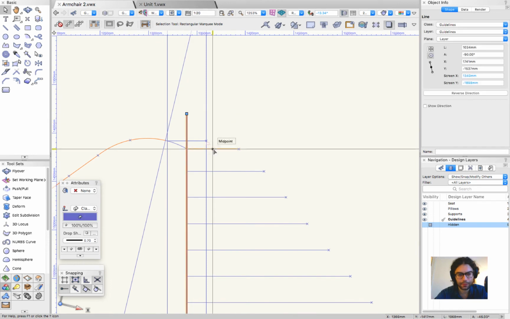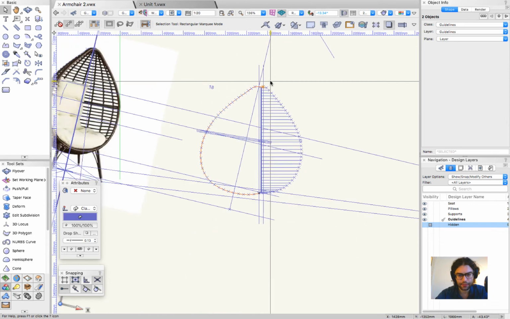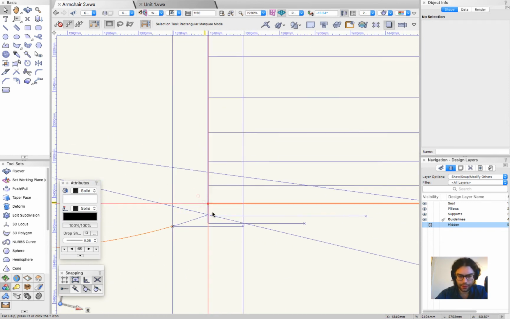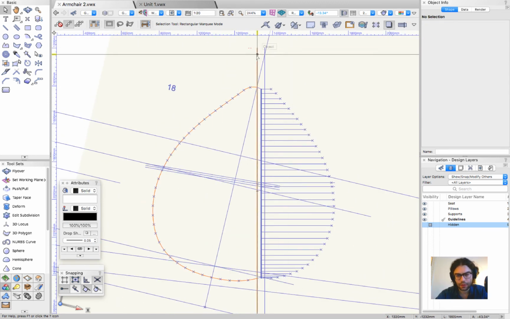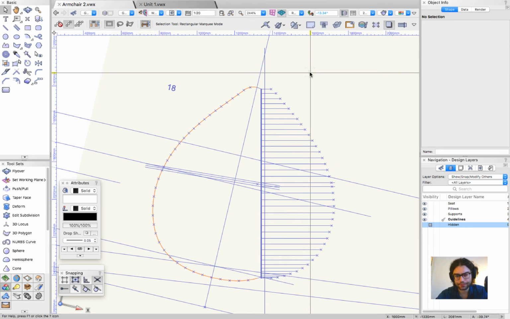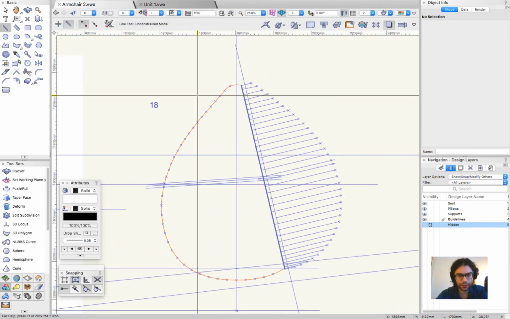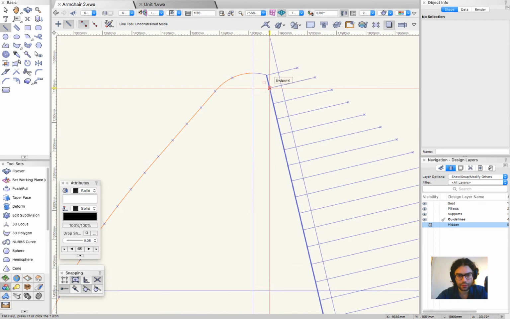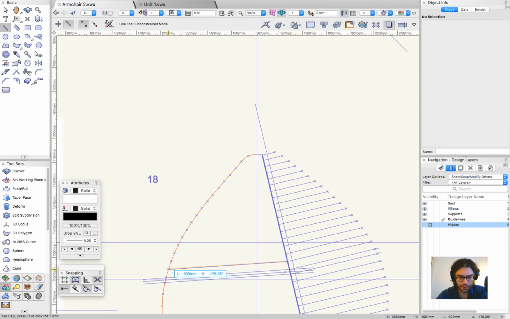Okay, so let's delete the first and the last points, and also this one. And yeah, let's type in 0. Then we need to connect all the vertices together, starting from the middle.